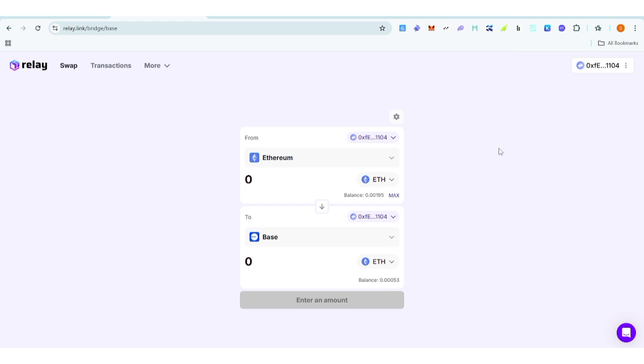Relay Bridge is mostly a project I've been talking about. I've made videos on how you can swap Blast ETH and Base ETH, and now I'm making a video on how to use Arbitrum ETH. This is what you need to do to get Ethereum in a cheap way compared to sending it from a centralized exchange to your EVM wallet or to any wallet. So you can use this method, get mainnet, then maybe send it to someone, or use it to do what you want to do.